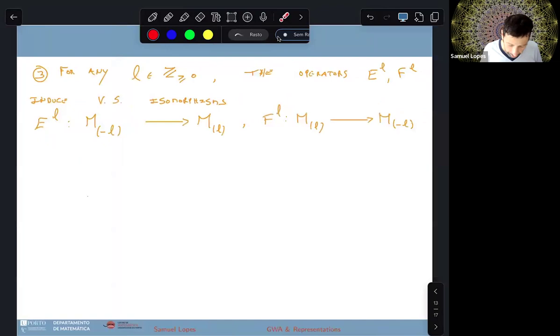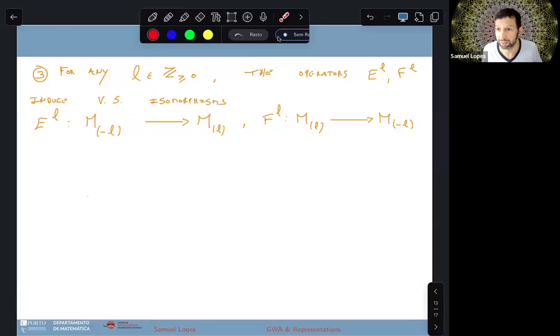Okay, very good. So now let's prove the first meaningful thing, which is at the root of another thing called crystal basis theory, developed by Kashiwara. And which is this claim that I have a module, I choose a non-negative integer, I look at this generalized eigenspace here, I look at this generalized eigenspace here, and I'm claiming that the operator e to the L gives me a vector space isomorphism between these two. We already know that this is true for simple modules, so I need to prove it for any module.